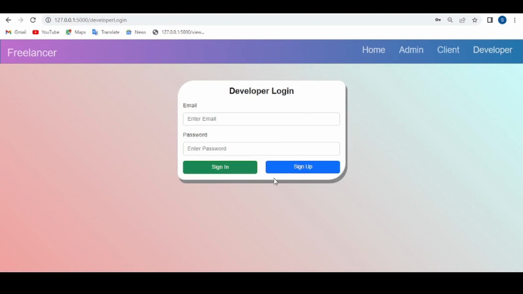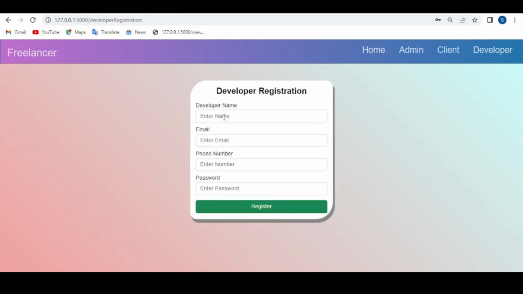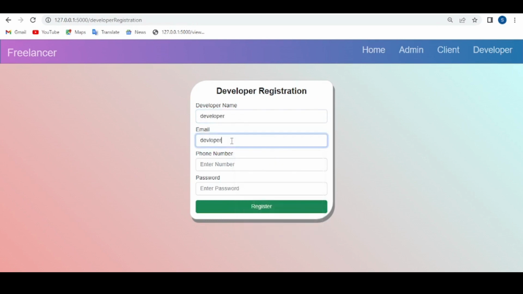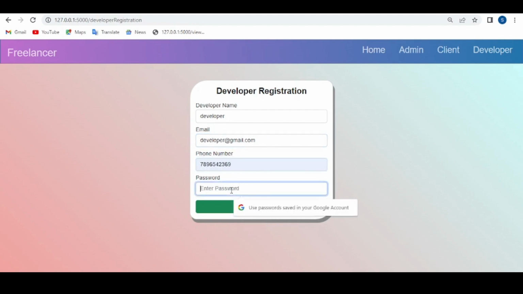Click on developer, click on sign up button, enter the developer name, email, phone number, password, and click on register button.